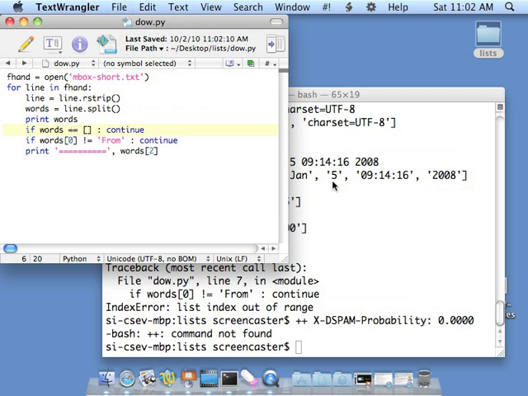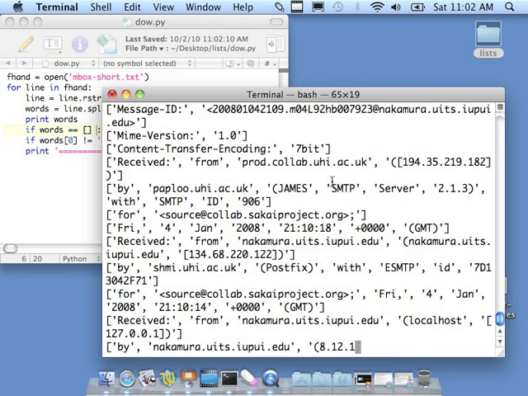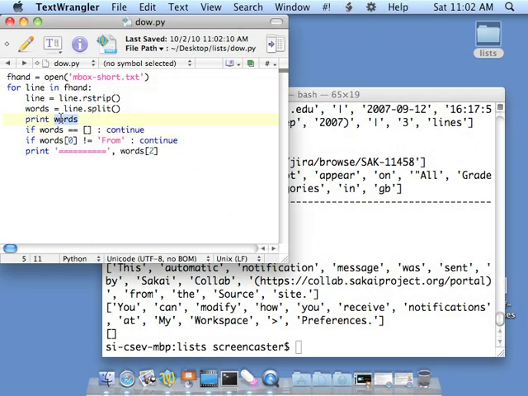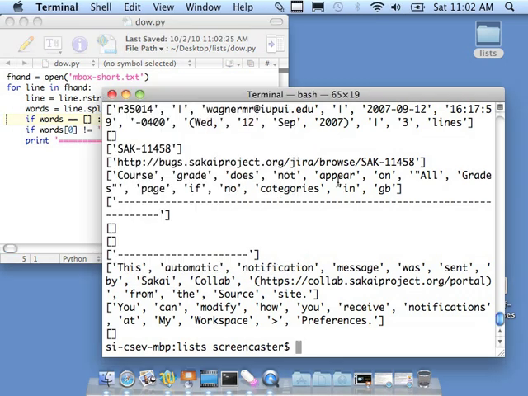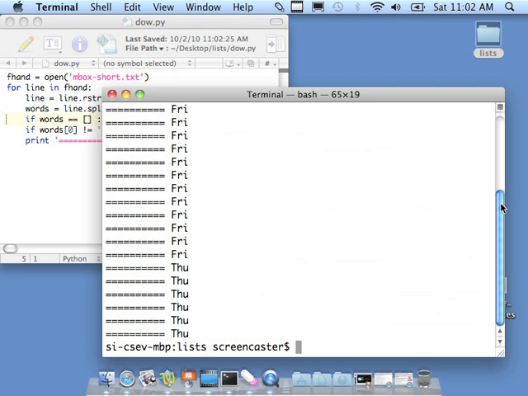So now let's run it. Oops. Let's run it. And now it works great. We got a little too much crap, so we better get rid of this print statement. It didn't give me a traceback, right? So now I'm gonna get rid of that print statement. And look at that, I'm getting the line. Saturday, Friday, Friday, Friday, Friday, Thursday.